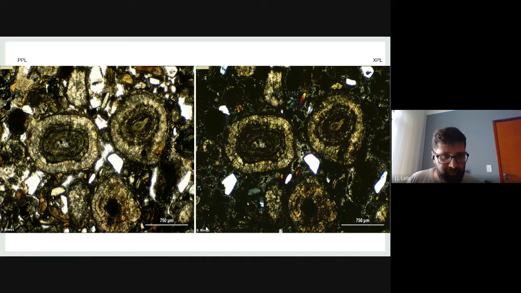We also can see in thin sections the precipitation of calcium carbonate, like in this circular or ovoid shapes. They are nodules of calcium carbonate, okay? And they present concentric organization, concentric shape too. It's very interesting because we can date all these materials, all these layers that compose this nodule.